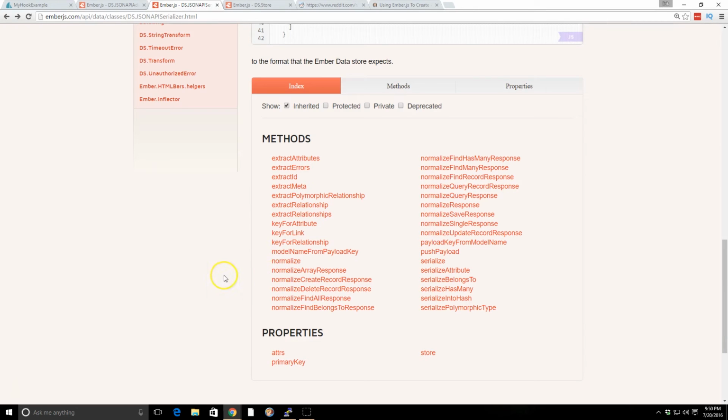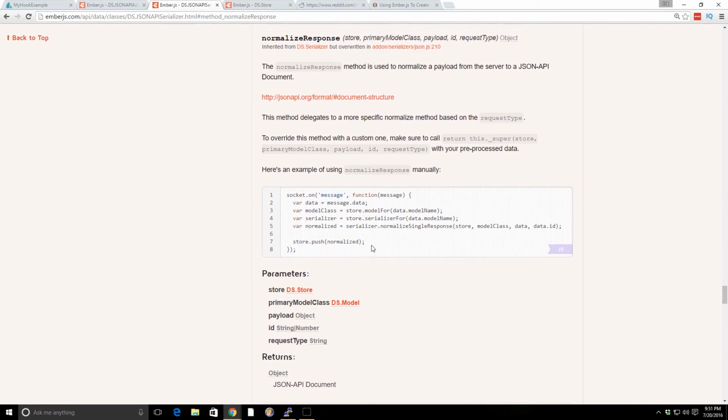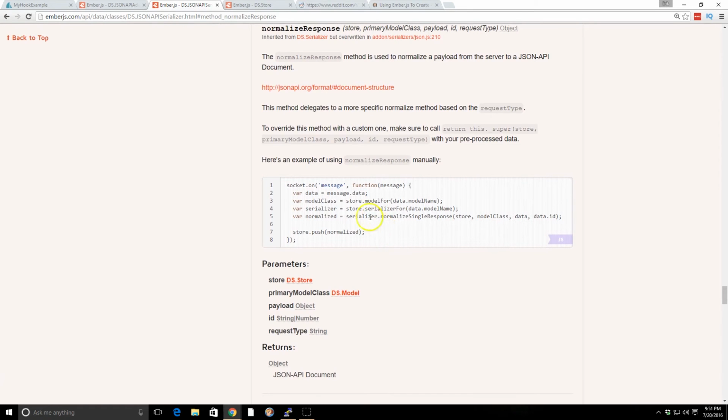One of the easiest ways to do that is to use the normalizeResponse method. This is kind of the Swiss Army knife of normalizing the response. We can take the whole payload from the data and change it however we wish, and then we have to return the JSON API compliant document object back.